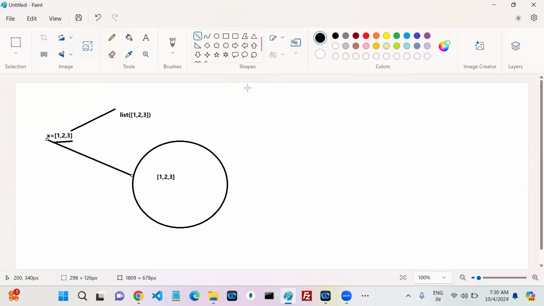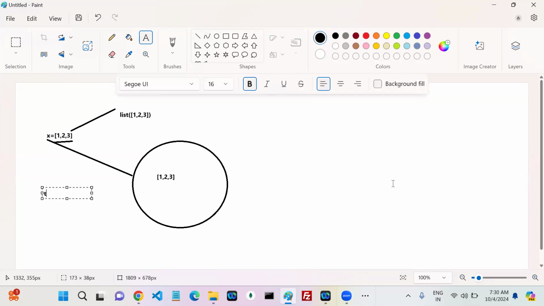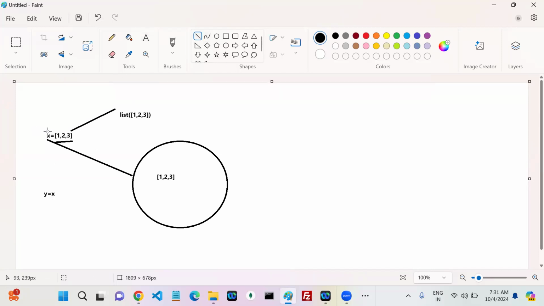The next one is y equals x. That means you assign x to y.